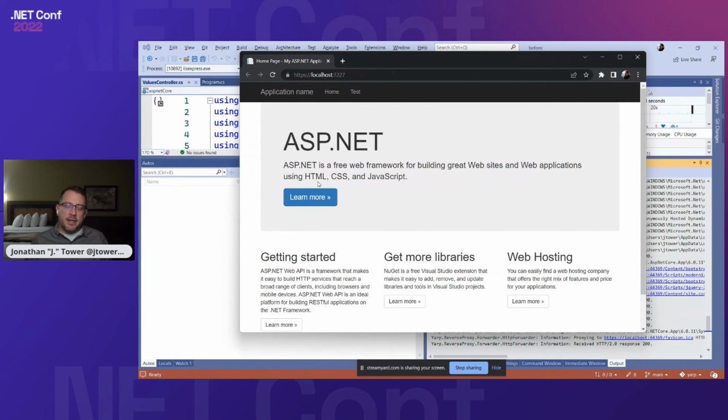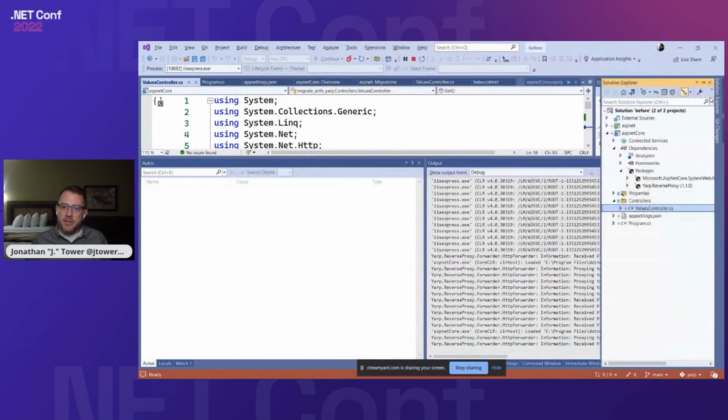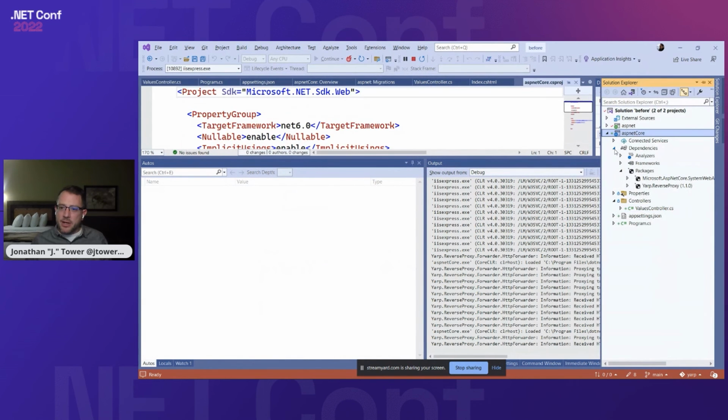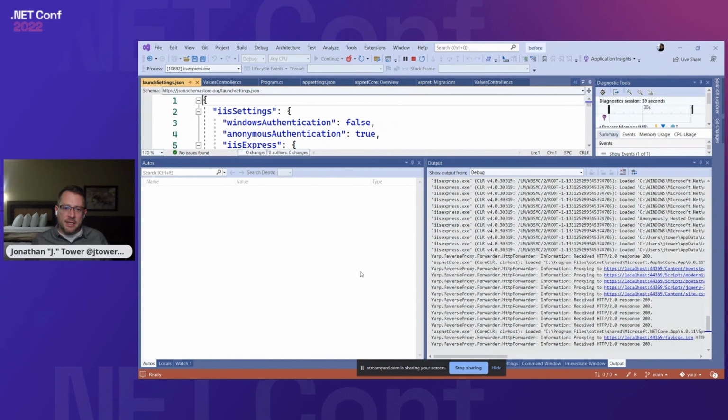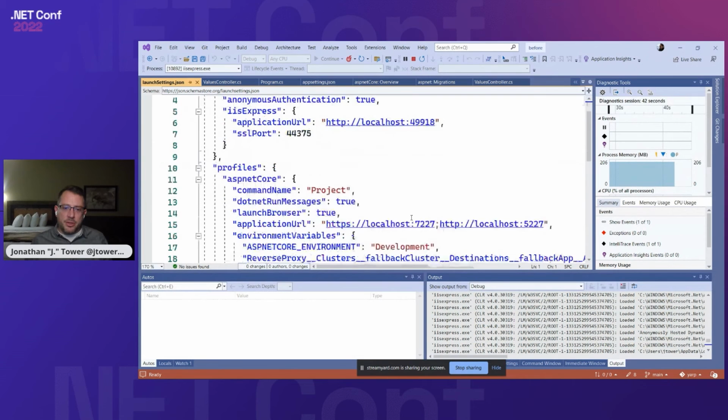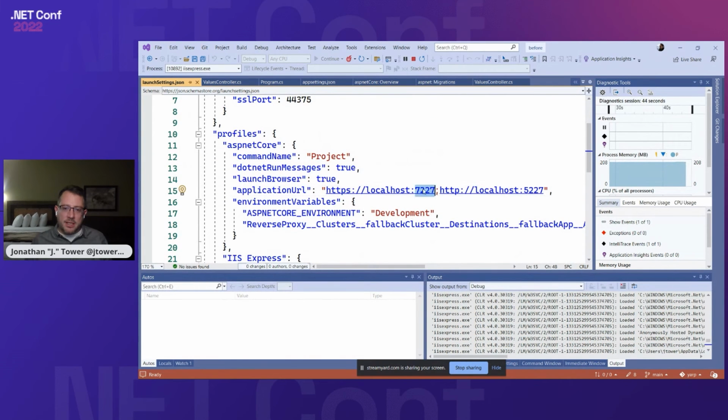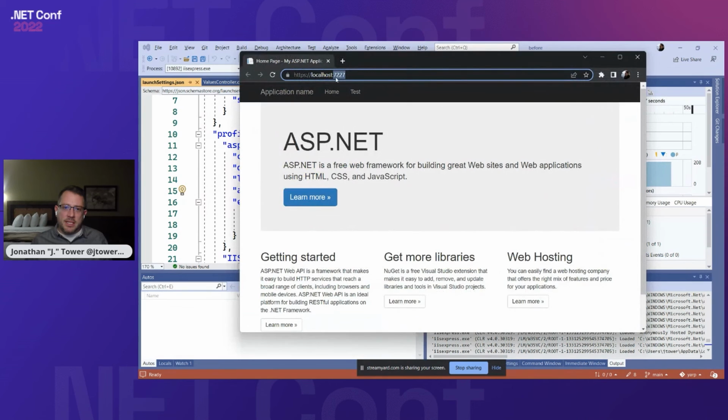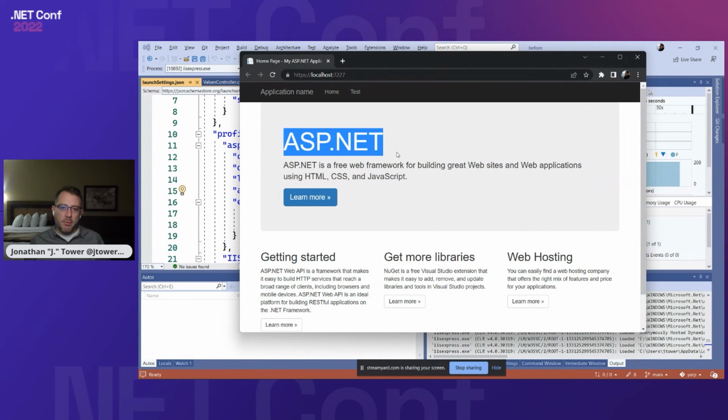And you can see here, I'm now on a different port than I was on before. So I'm actually making this request to my .NET Core application. If I look at my .NET Core application under properties, in the launch settings, I can see that it is set up to use this port right here, 7227. So I'm actually hitting my .NET Core application, but you'll notice I'm getting the home view from my framework application. So it's forwarding that through as a proxy.